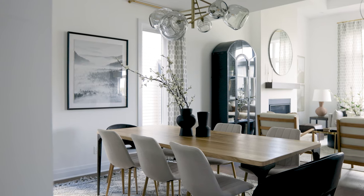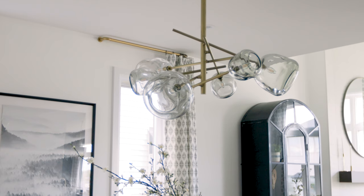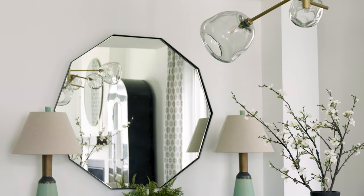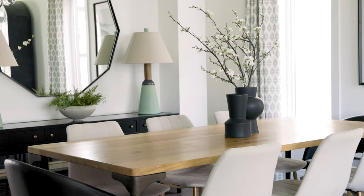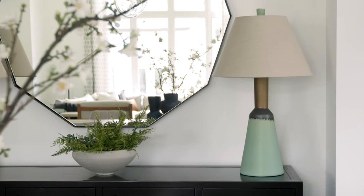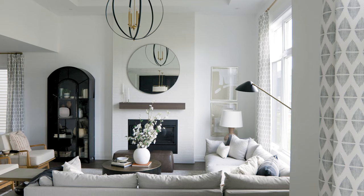In the dining room, we carried over the beautiful curtains from the living room. This room features our Milton chandelier — one of our best-selling chandeliers and such a statement piece — as well as our Tia mirror, whose interesting shape gives the space real character. We went with a pretty classic look for the table and chairs but added a pop of color and whimsy with the table lamps on top of our Coiman unit. Throughout this home we have a traditional look of white and black with a hit of warmth that transitions from the living room to the dining room and up to the master bedroom.